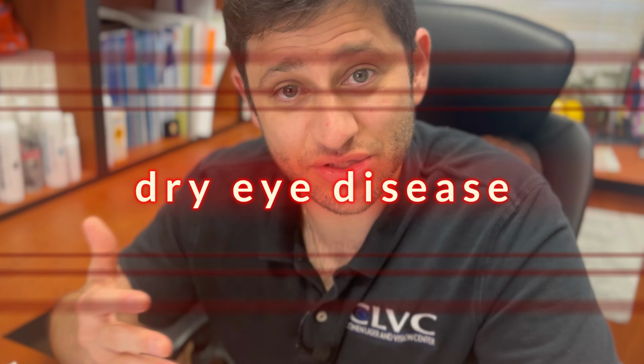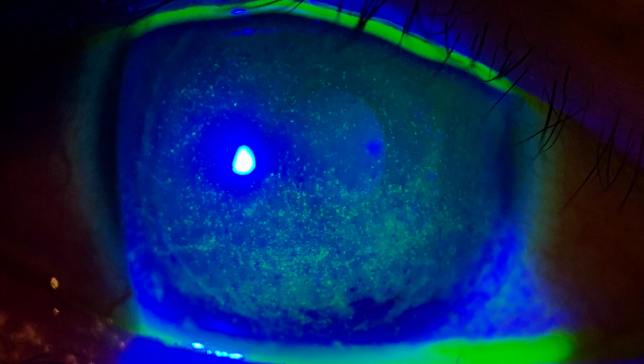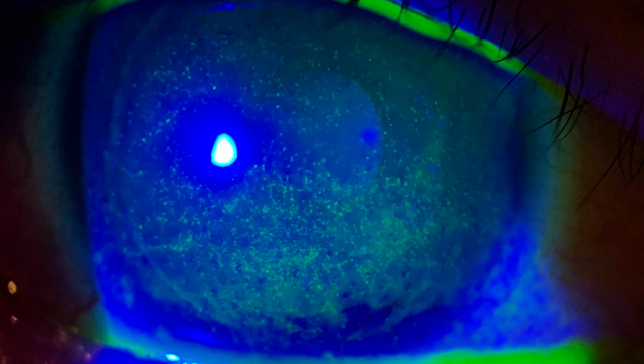And the number one cause of that, as I mentioned in other videos, is dry eye disease, or any sort of ocular surface disruption in the tear film, or how the eyelid interacts with the cornea, or just how well the cornea can be lubricated. In all those situations, the corneal epithelium can dry out, can be desiccated, can even flake off in certain situations, and that is quite uncomfortable. And that can affect, obviously, your well-being overall day to day, but it can also affect your vision. So the corneal epithelial health is very, very important for your overall vision and comfort.